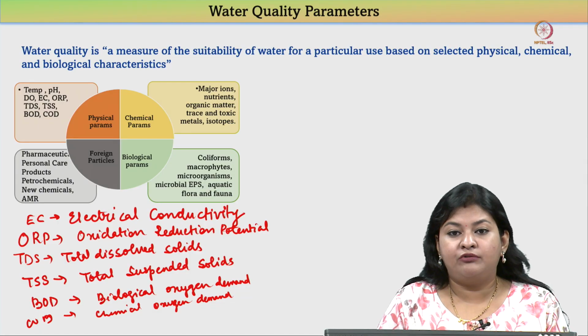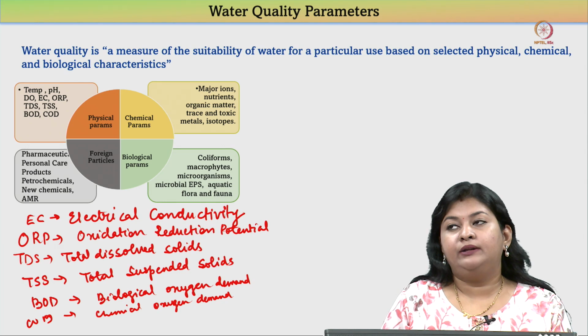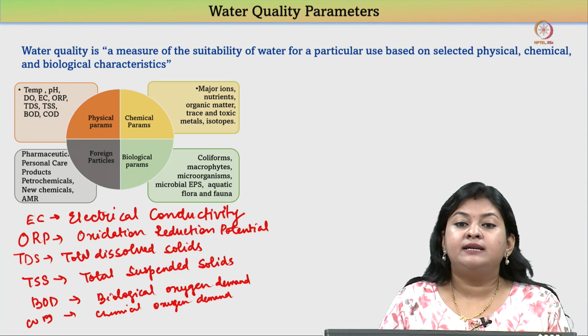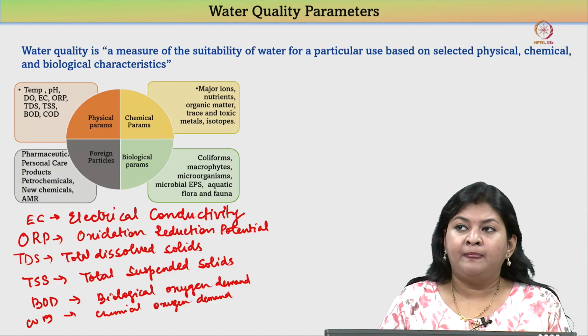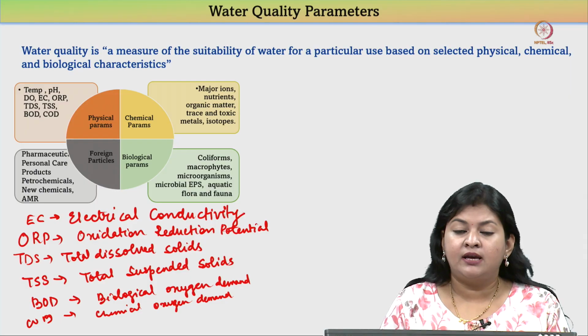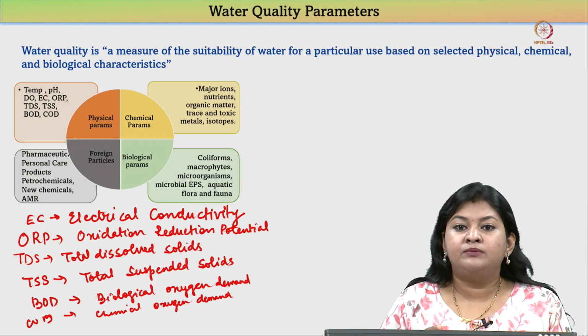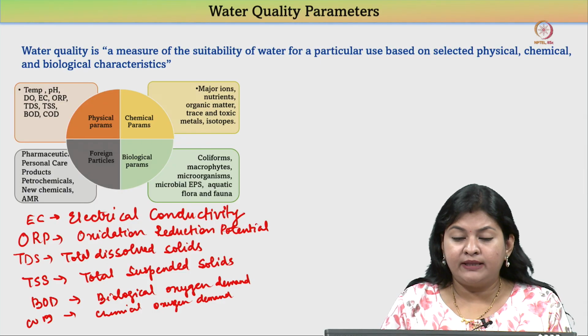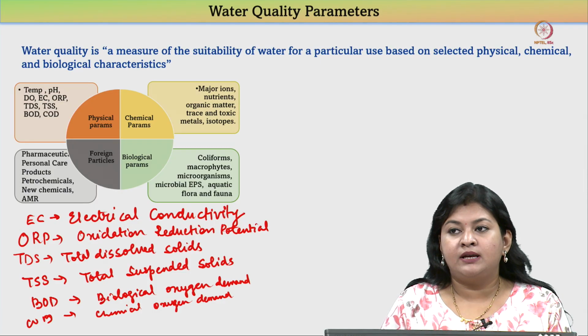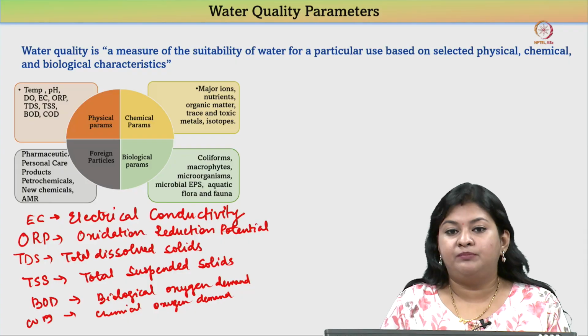Aquatic flora and fauna, the entire array of aquatic flora and fauna, you can take a note of it to understand how many species are there, what is the species count, the richness. So, all kinds of analysis will be there to assess how much life supporting that water is.